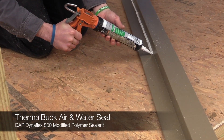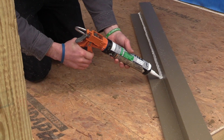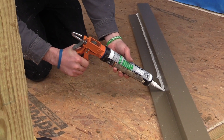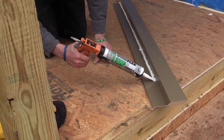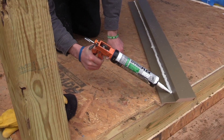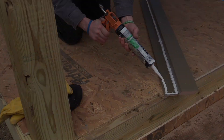You want to put a bead in the center, and it's really important that the next two beads on the outsides go as far out as you can, because you want them to push into the opening. That way when your WRB goes to it, it can bond the DynoFlex and the WRB at that critical point and make a nice solid seal there.